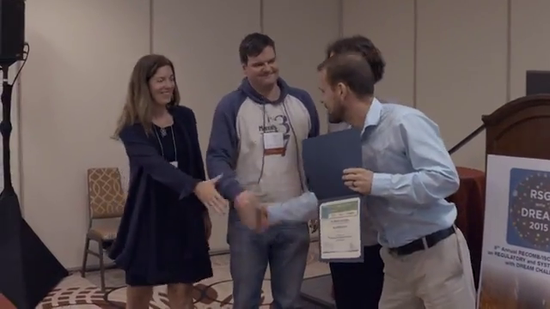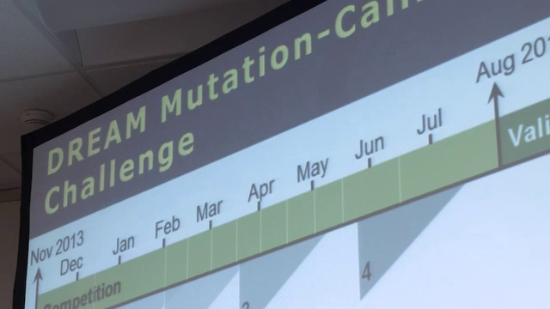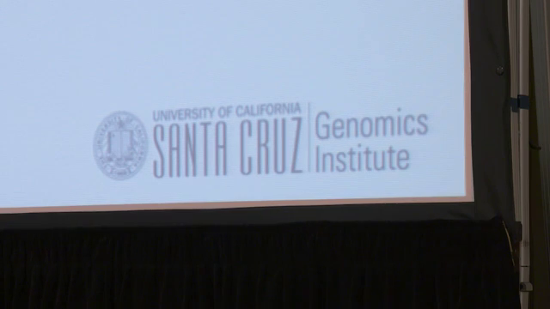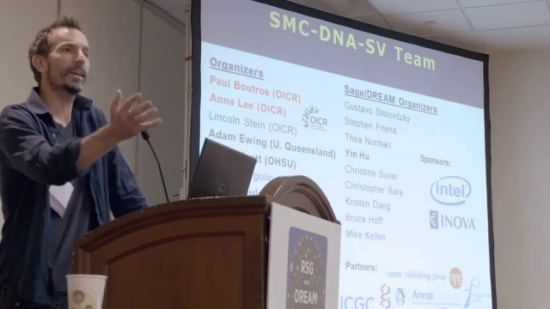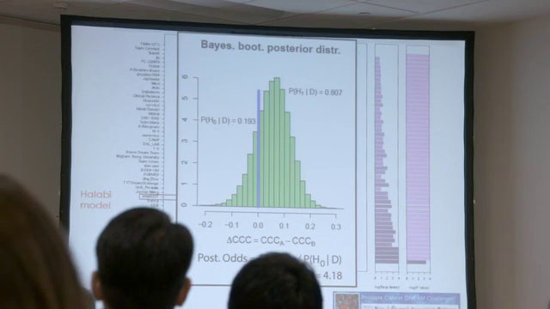And part of what we try and do with Dream Challenges is ultimately incentivize people a little bit differently, try and give them credit for different types of activities other than just an individual lab generating the data, analyzing the data, publishing a paper, and then putting it in a file drawer somewhere. Many of the participants in the Dream community are in an academic setting in their jobs. They're trying to build a career that is about doing this type of research and publishing papers, and so Dream Challenges for them is an opportunity to receive recognition that then helps them advance their career. They've been recognized as a top performer in a challenge, and so they're recognized maybe for grants in ways that they wouldn't have been recognized before.